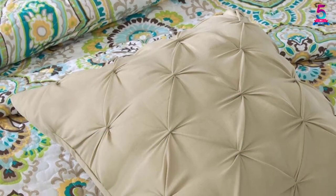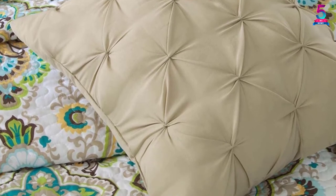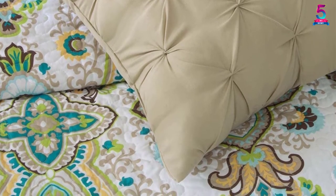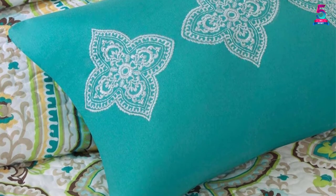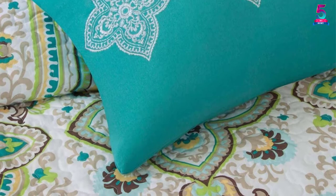Any taupe or orange color can bring this set together. Whether you want to spruce up your room or you just want something to keep you warm during the cold winter months, this set makes a perfect and beautiful choice. The comforter comes very wrinkled, and since it is 100% polyester, you cannot iron it. This means that there is no way of removing the wrinkles on this bedding.